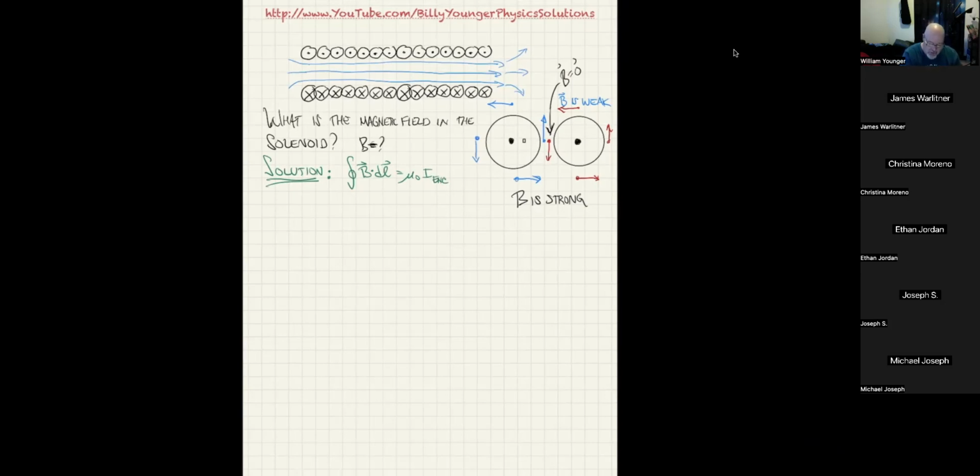So what I'm going to do now is create an Amperian loop. My Amperian loop is going to be red. And what I'm going to choose to do is draw an Amperian loop that runs this way, like this, okay? And it's going to go there, there, there. One more out there, okay. Going to come up here, and it's going to be this way, that way, okay?